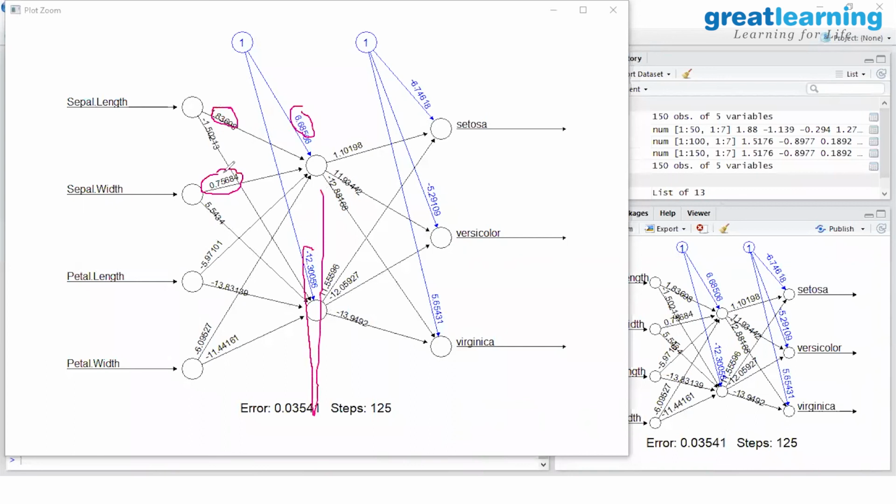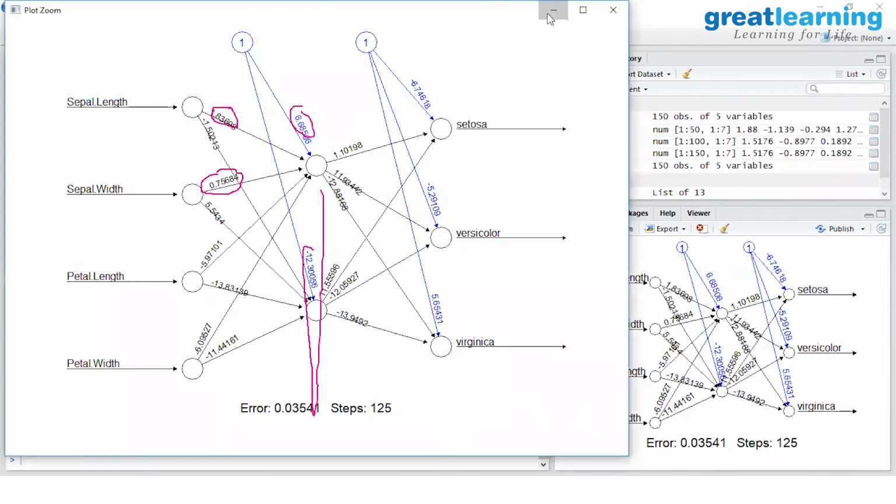So 1.83, 0.76, the ones that you see on the black lines are the weights that are being applied to the input variables. The ones that you see in blue, 6.6 and 1.2, these are the biases which are being applied. So there's just one hidden layer with 2 neurons. The biases are being applied at both the layers. The weights are being applied to both the layers, and finally an output is being thrown out.